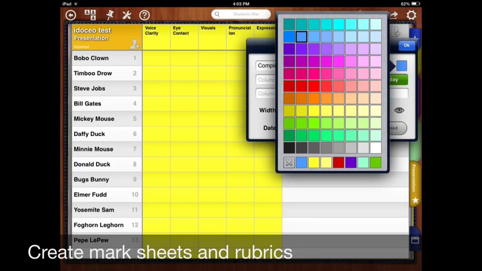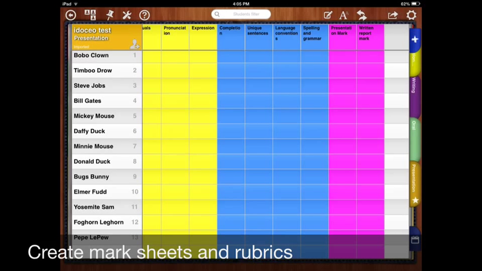Okay, like I said before, it will have all the same characteristics of previous columns built, but now I'm going to go ahead and select a new color for it. So all the characteristics of these columns will be the same except for the color. I just gave it a new color. And then I did a third category of column here, one for overall marks. So an overall oral presentation mark and an overall written report.